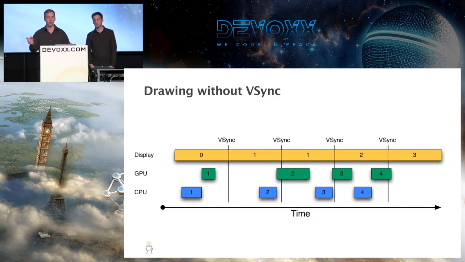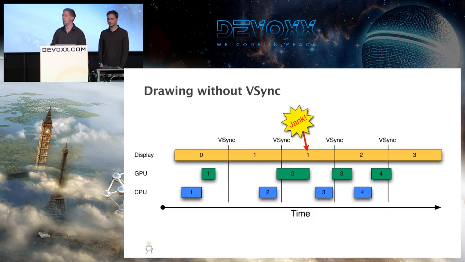But the problem is jank, because we started working on buffer 2 so long into the next frame that we weren't done with it by the time the display was actually ready for it. So the display had to pause there on frame 1, and the user sees jank. They see a pause there because they're still seeing the stuff that they saw on the last frame, because we just weren't ready for it yet.